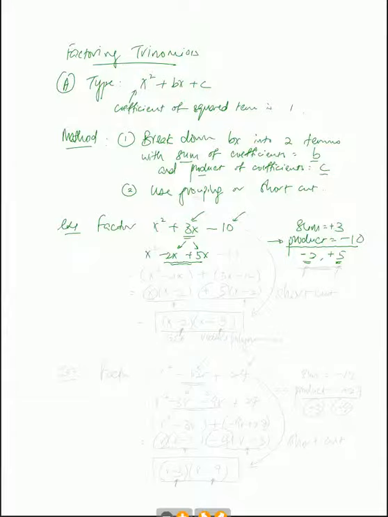Okay, and why do you want to do that? The reason is because we plan to use grouping, and if you recall, for grouping, we need to have 4 terms. Right now, the trinomial has only 3 terms. I can't use grouping. So by breaking the middle into 2 pieces, I now have 4 terms. And with 4 terms, I can now apply the grouping method, which requires me to put the first 2 terms in the first parentheses and the next 2 terms in the next parentheses.